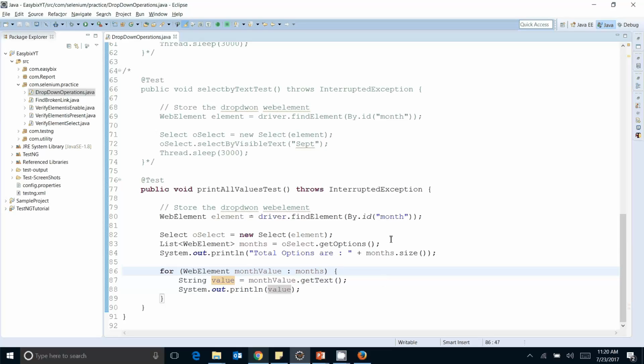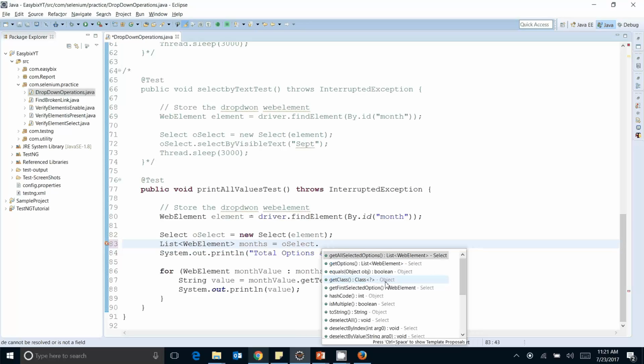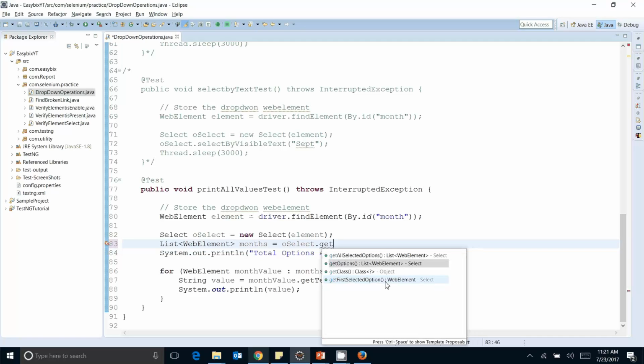There are a lot of other methods available inside the select class, like deselect, deselectAll, deselectByIndex, deselectByValue, deselectByVisibleText. In the same way we have selectByVisibleText, selectByIndex, selectByValue, and getOptions, which we have already seen.